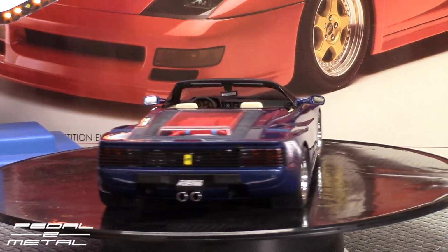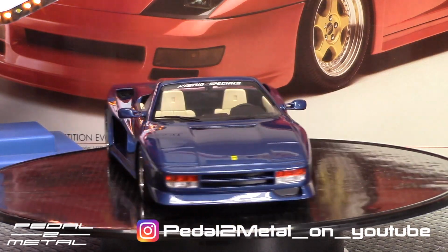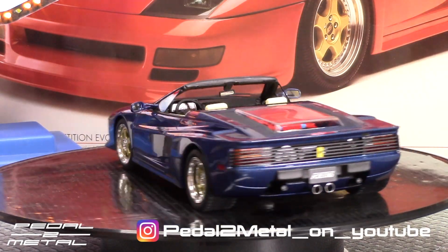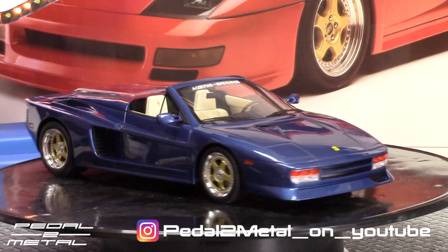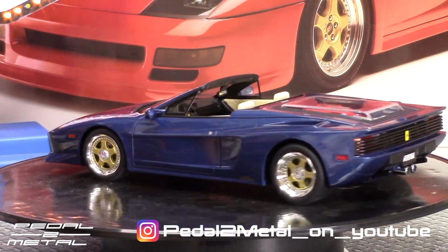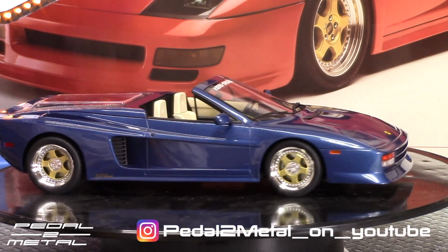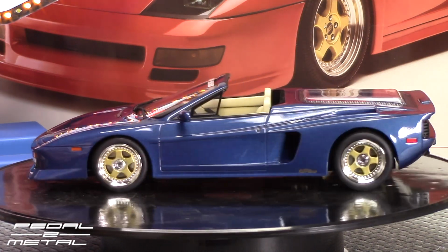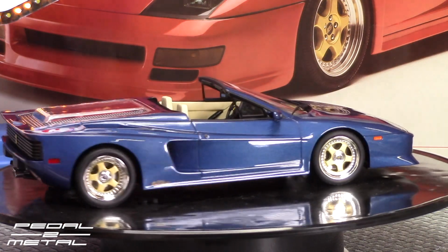So there you go. That is the 1989 Koenig Specials twin turbo and supercharged Ferrari Testarossa Cabriolet. Very wicked. Quite a feat there to pull that off. And the model version of it, I think, is fairly accurate and very cool. This one I will definitely be keeping in my collection because I always wanted a 1/18 scale version of it. I just didn't want to pay the AGM prices because I think AGM made a version of it, but it was like $1,500 or something ridiculous.